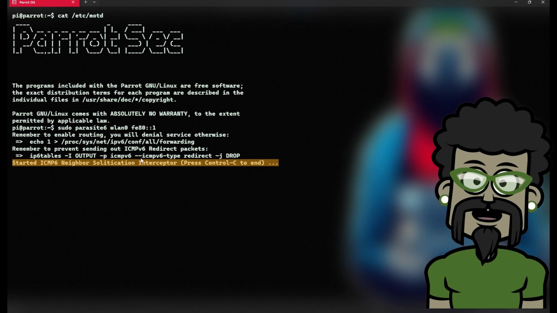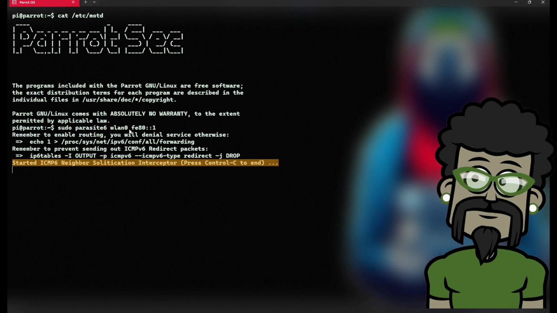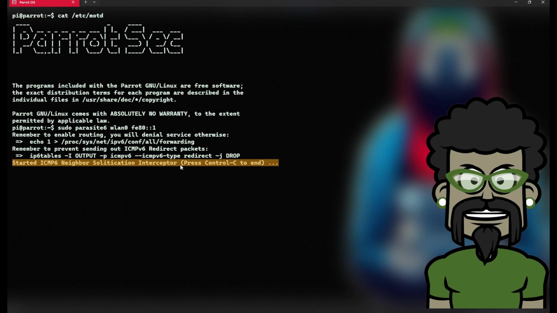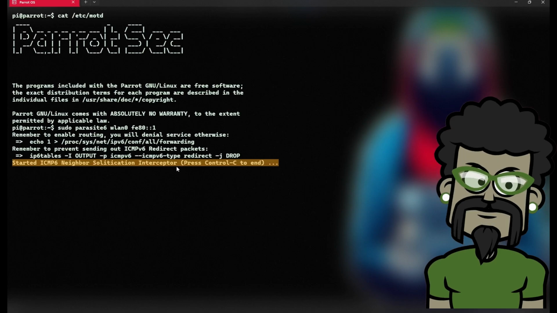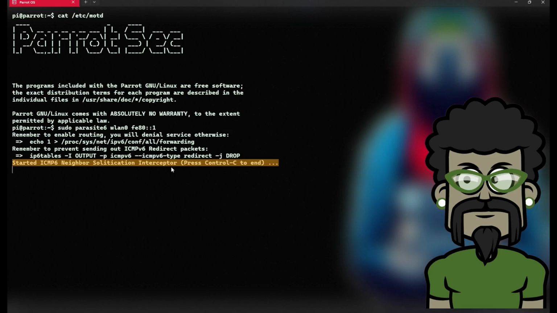So I hope you understand the theory and the practical, what is going to happen, because we're doing a spoofing man-in-the-middle attack, and the device is going to think that this is the gateway address, and they're going to send the ICMP version 6 details. So you can do so many things.